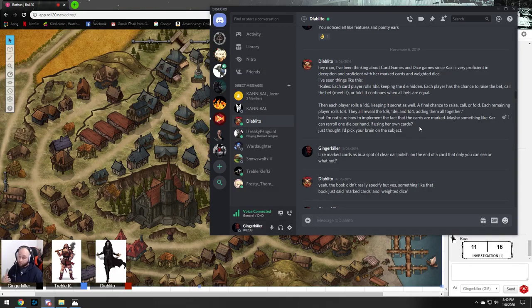Okay. But each place has different DCs. Obviously, smaller town might have a smaller DC. Say you went to Skarnsvold, that's going to be a big time gambling bet. You're pretty much going to have to roll a nat 20. So, I'm not going to tell you what the DC is, but you never know.